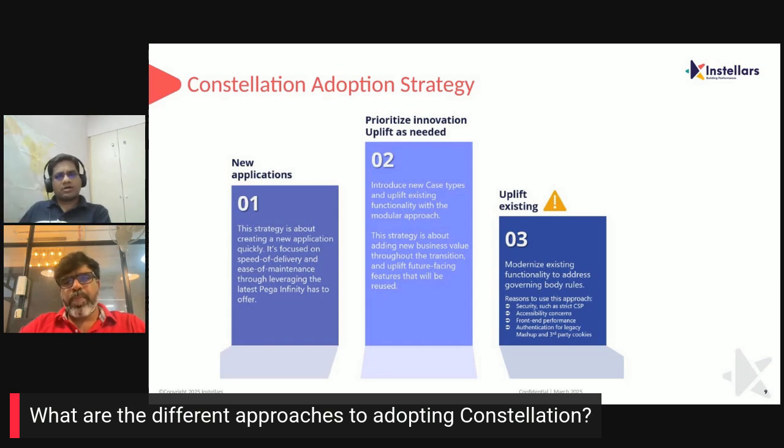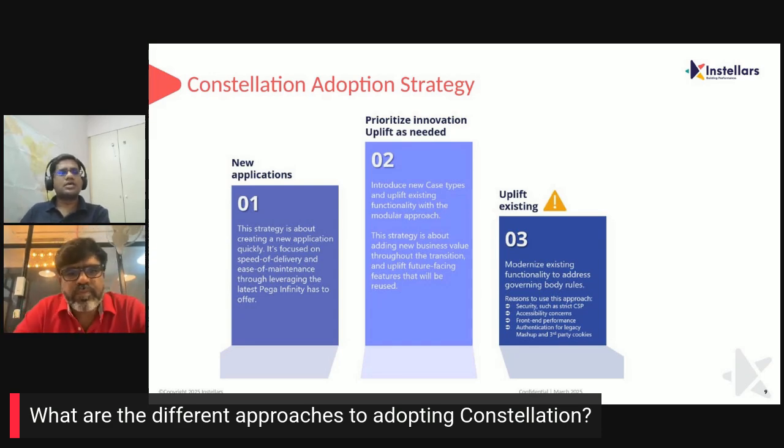Okay. When you go to the third approach, this is the complete modernization. This approach is for organizations that need a full application migration to meet compliance, security, or regulatory standards. This migration helps ensure they meet the latest UI, security, and performance requirements. First, we need to assess the application to identify what needs to be updated, including data models, integrations, and workflows.